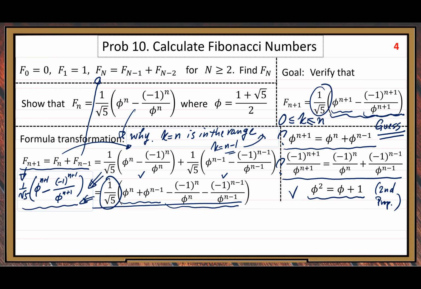Then we multiply the same power of phi on both sides of this equality. What power of phi can we multiply to get phi to the n plus one? That is phi to the n minus one. If we multiply by that power of phi, we get phi to the n plus one. At the same time, on the right-hand side, we also multiply by phi to the n minus one. So the first term becomes phi to the n, and the second term becomes phi to the n minus one. That exactly matches what we guessed before. That means our guess is correct. So this is a proof.